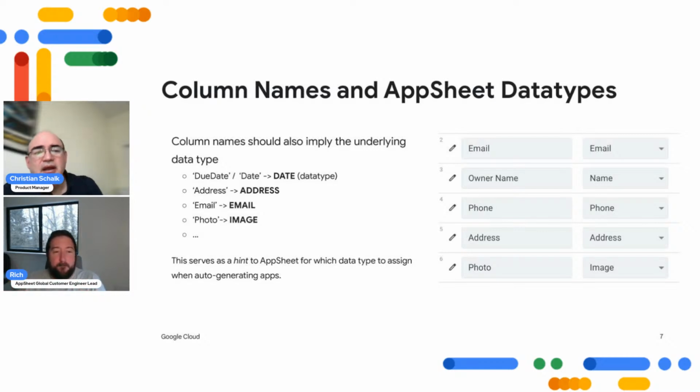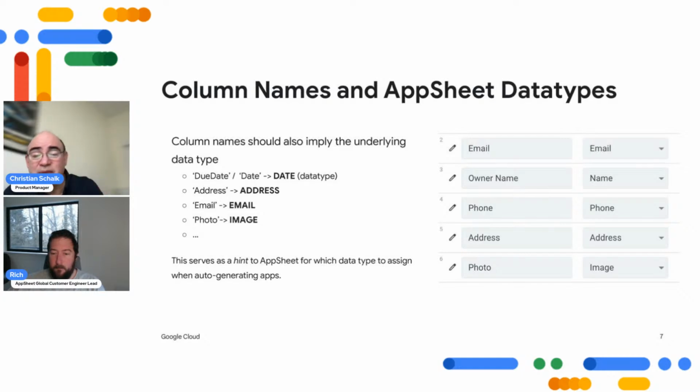Okay, yeah, good point. I said a few minutes ago also that the way AppSheet interprets the data is that it will key off of column names and the actual data in a set of rows. So for example, if you have a column name date or due date, it will assume you mean the actual date data type. If you're starting out with AppSheet, you're going to have all of these native data types built into it, and AppSheet will intelligently apply those data types to the kind of data it expects in those columns.